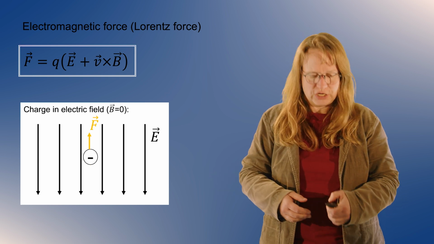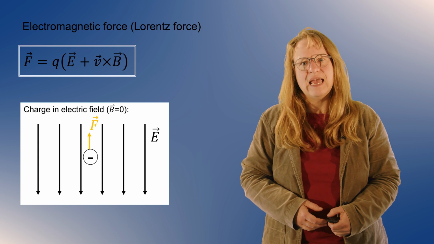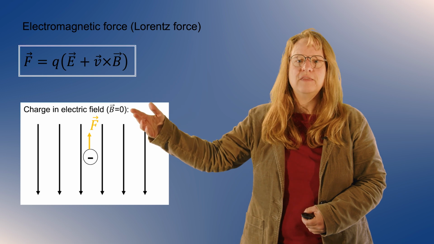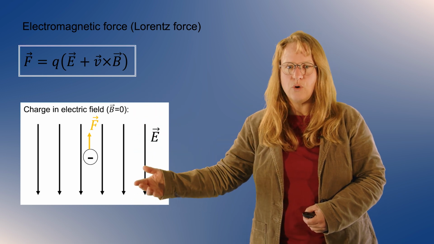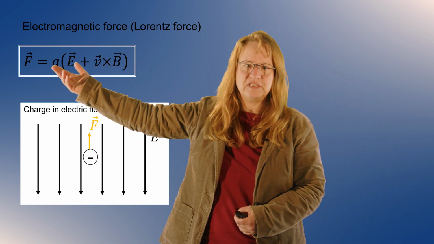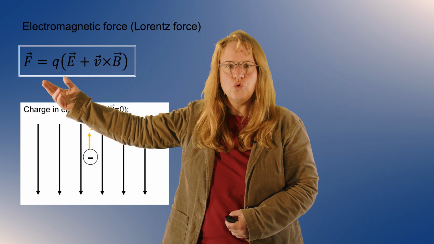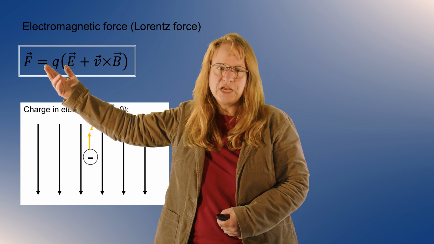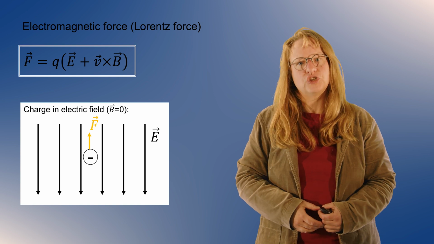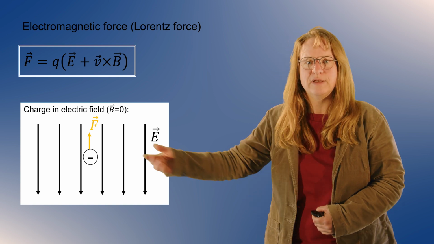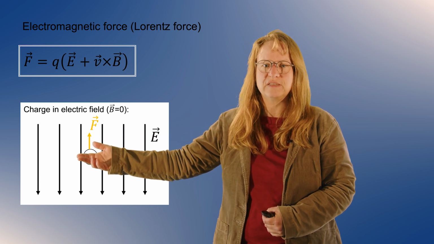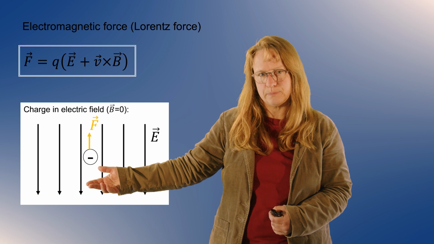If we have a negative charge, we will also observe a force, and this negative charge will experience a force in the opposite direction. So if the electric field is pointing from up to down, then the force on the negative charge will be going upwards. And this can be seen from this equation: if you put in a negative charge for the Q, with a minus sign, then we will have a force that opposes in direction the electric field vector. So negative charges in an electric field move upwards, positive charges in this electric field move downwards.